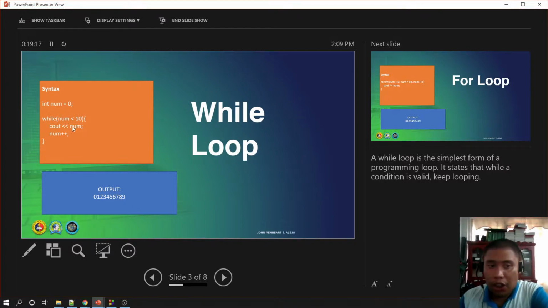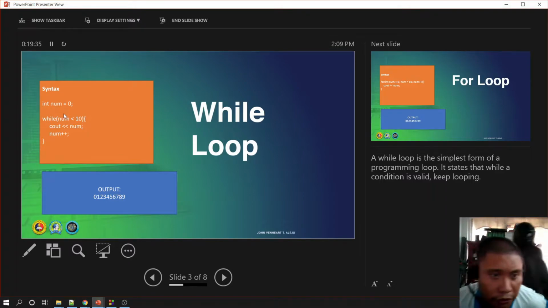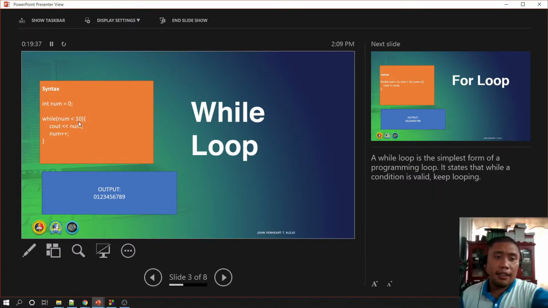Now another condition, 4 is less than 10. That is true again. So we have this condition to perform the execution of this code. So we output again, cout num, so we have 4.